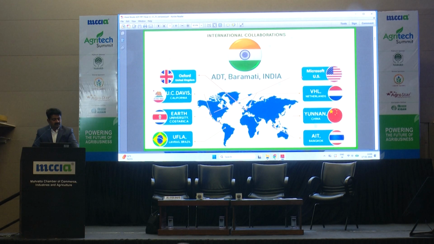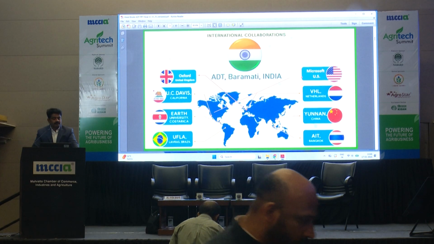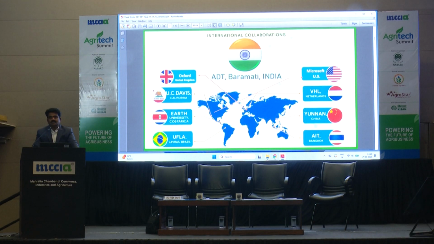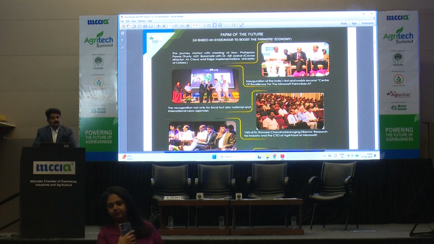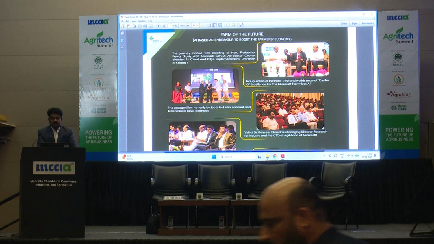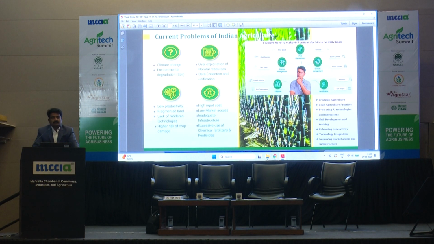This innovation was started with the help of Microsoft and Oxford University. We have other collaborations for research and extension, but for development of the AI algorithm, the key support was from Oxford and Microsoft. Actually, under the FarmVibes project, this was started under the leadership of Honorable Pratap Pawar sir at Agriculture Development Trust, and Dr. Ajit Zavkar from Oxford University and Mr. Ranaviri Chandra from Seattle.